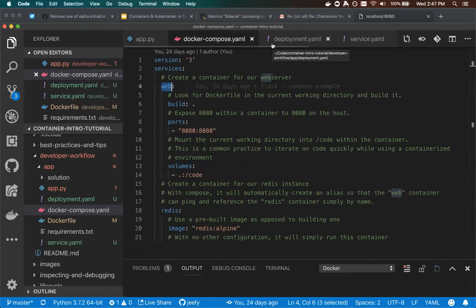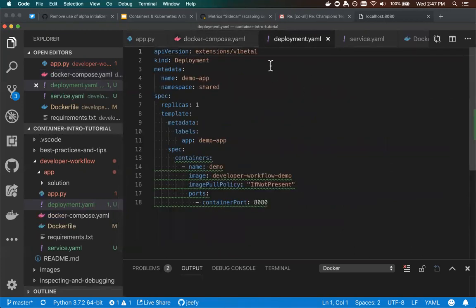So we have this application that we can run locally. Now let's try and take it and run it on Kubernetes. So first we have to define what's called a deployment. Earlier in the presentation, we talked about pods and how higher level objects tend to manage replication and fault tolerance. One of those higher level objects is called a deployment. And all a deployment really is, is defining what container or containers you want running, and it will ensure that the amount of containers that you want running are always running.